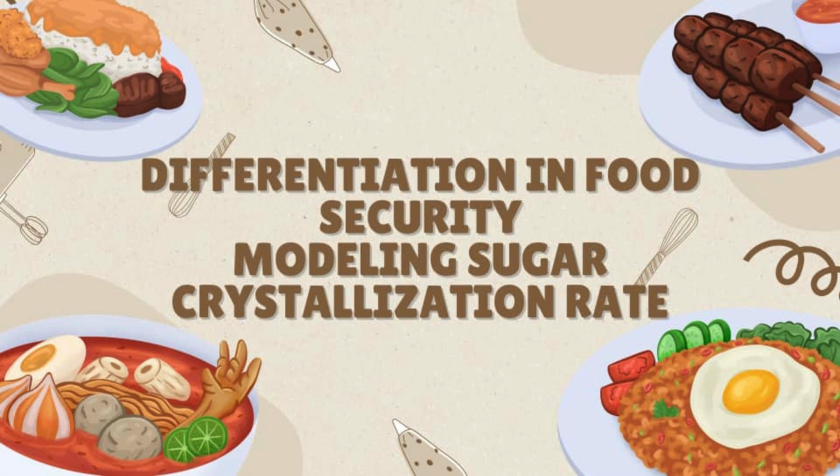This dive, though it's brief, really shows how deeply interconnected math, chemistry, and even things like global logistics are. Absolutely. We took a quick but pretty surprising deep dive today, looking at this unexpected connection: the role of differentiation in modeling sugar crystallization rates, and its surprising relevance to the much bigger picture of food security.